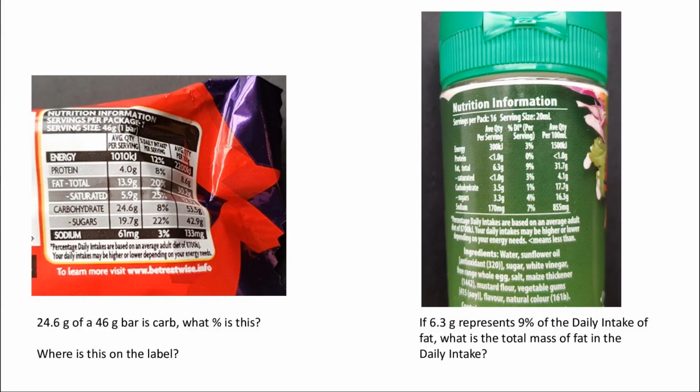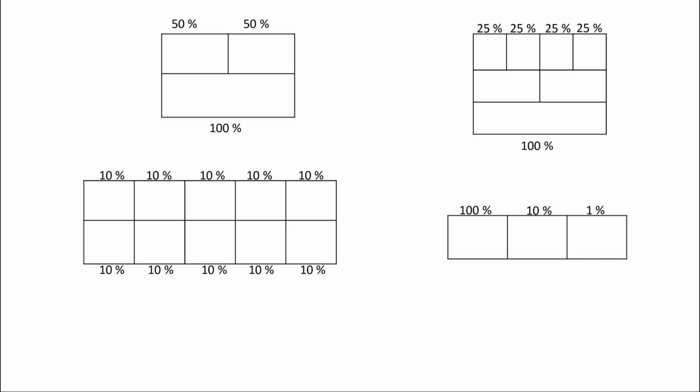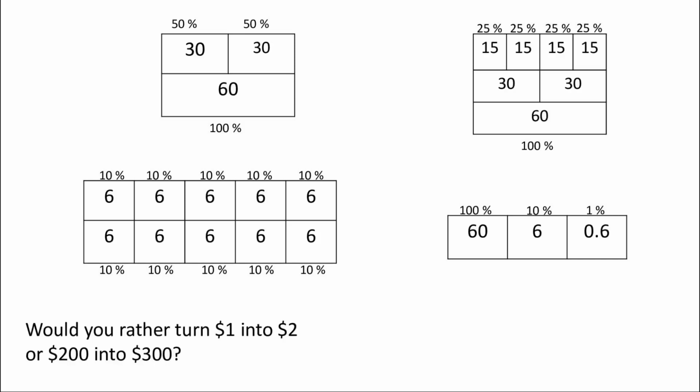Food is another great one because in Australia, per 100 grams is actually percent. Use those for double number lines. Really, really easy for kids to see examples of. The boxes that I draw for doubling, timesing by 4 and timesing by 10 just become what I use to teach the initial percentages. So 50%, 25%, and also 100%, 10% and 1%, because then they can work out things like 13% by having 3 lots of 1% and a 10%, because I want them to see those ideas.